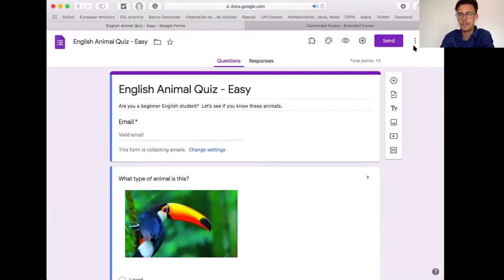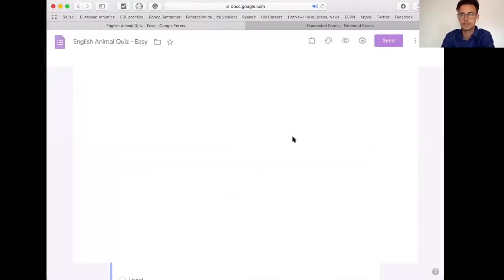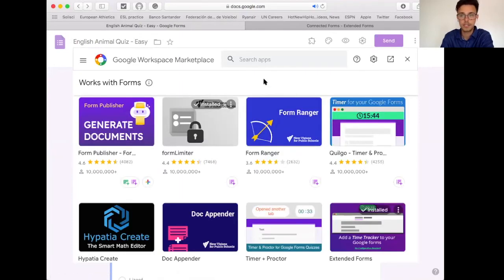Now, I'm going to go to over here where it says more, and I'm going to download this add-on. Okay? Add-ons are really good, especially if you're working on WordPress. Technically, they're called plugins, but here in this case, we will call it an add-on.